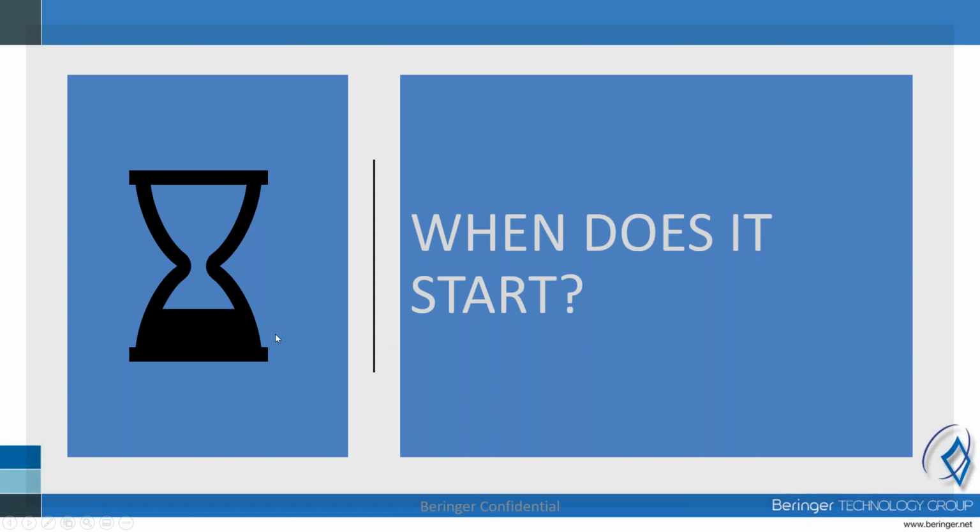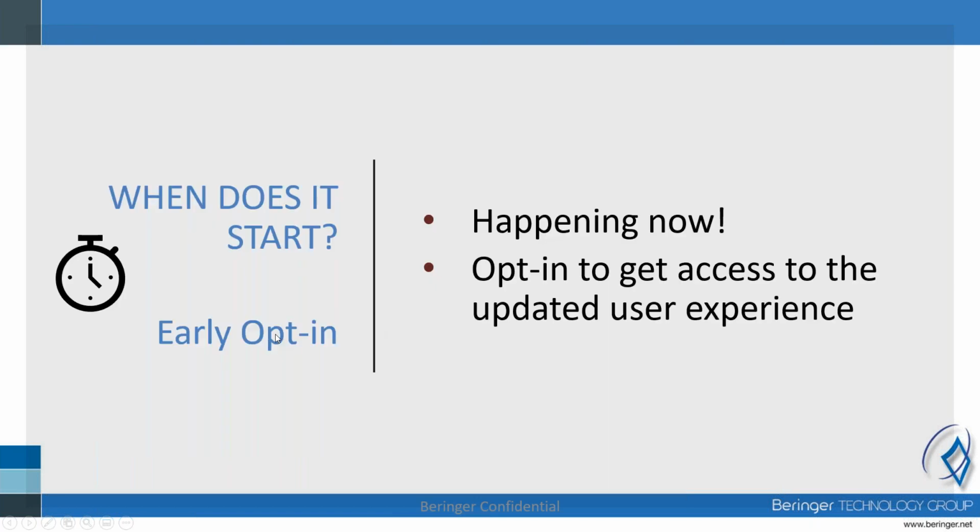So when does it start? So early opt-in, this is happening now. You can opt in through the admin center. So you'd use the new Experience and Power platform, and you're going to get access to see what's new in the unified interface. And this is what we're going to take a look at later on in the webinar.